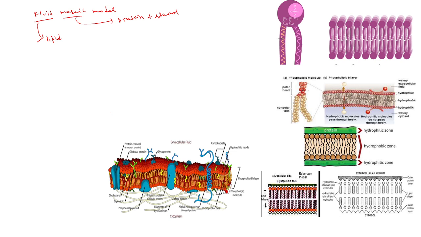What is the mosaic? That means like a tile structure. In a tile house, the tiles are present on the outside like this. So this is called the mosaic. Here also, the lipid, the protein, and the sterol are present like a mosaic model. That's why it is called the mosaic. And the fluid is due to the lipid. Why is it called the fluid? That means the plasma membrane is not very strong, not very hard, not very rigid. It is very, very soft.